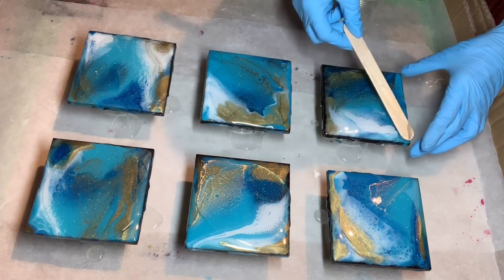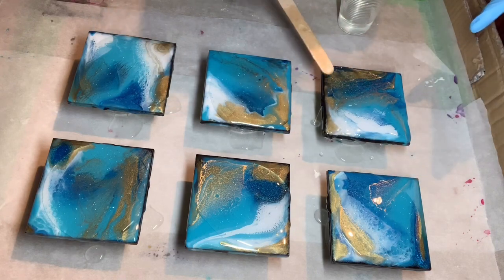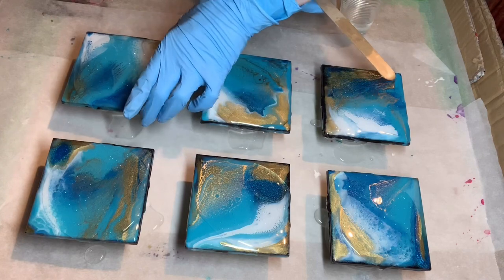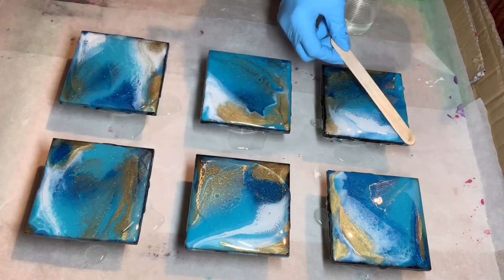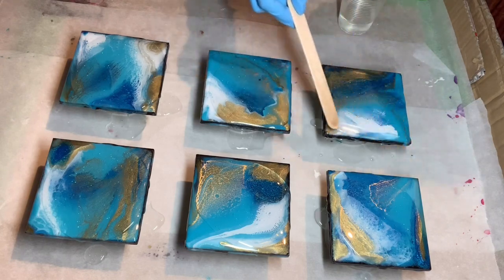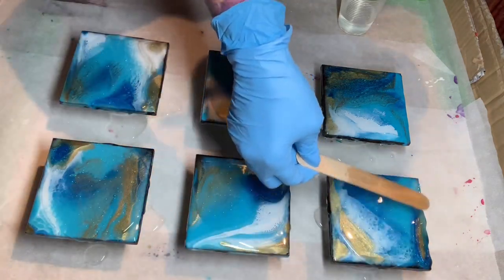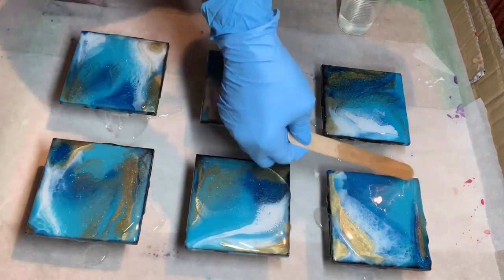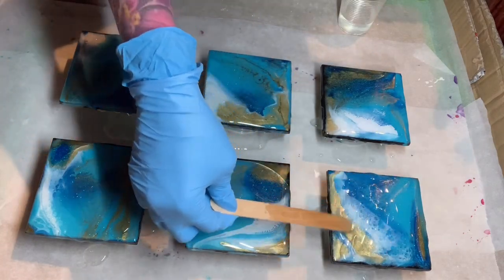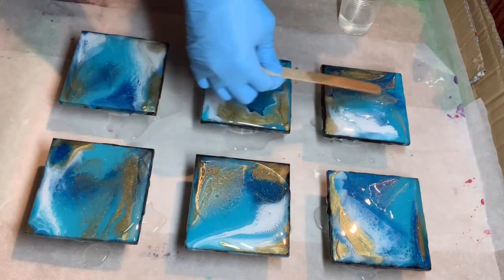So these coasters are my donation for a raffle prize. As I said, they've been sitting on my shelves gathering dust and I hadn't really had any plans for them. I had a specific time limit to get them heat-proofed — the weather's been hit and miss — so I thought I'd get it done. I have a couple of weeks, then I can test them and make sure they're all good to go.